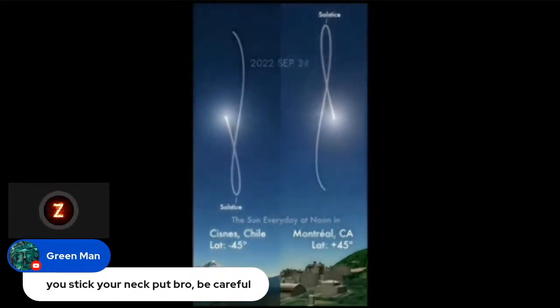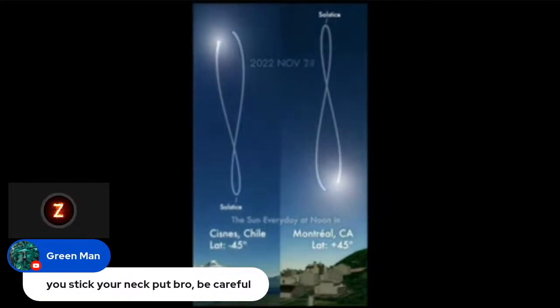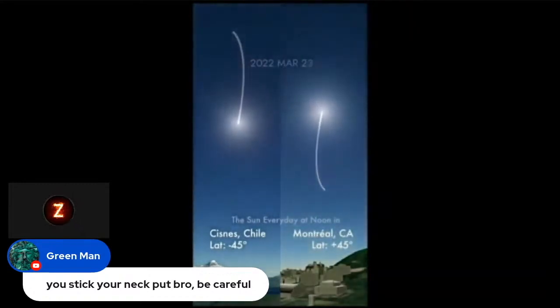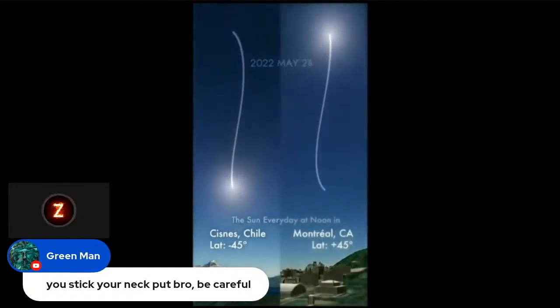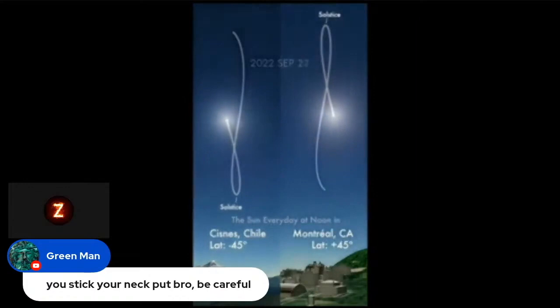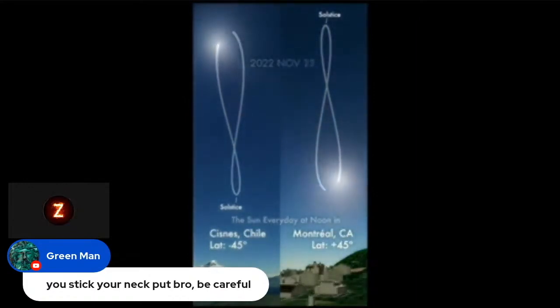One can photograph an analemma by keeping a camera at a fixed location and orientation, taking multiple exposures throughout a year, always at the same time of day, disregarding daylight savings time. Like I said, what you see on screen, you can do it yourself. Z's not making it up. The person who made this video is not making it up. You can do it yourself. Will you? Do you care enough?